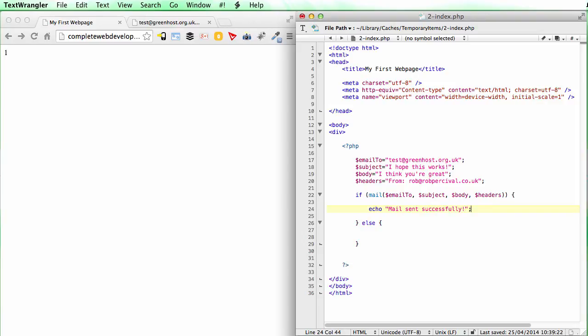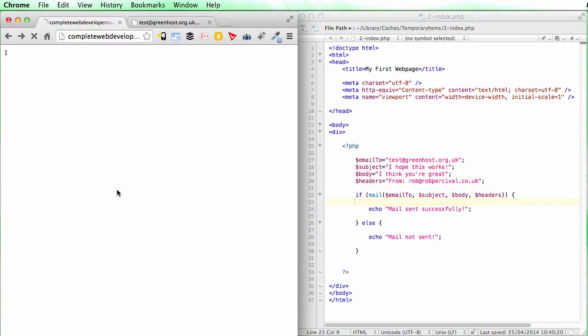successfully. That of course doesn't necessarily imply that it's been received. It could be an invalid email address here, and the mail command would still send the email, it just wouldn't arrive. So it's been sent successfully, not necessarily received successfully. And if it doesn't work, we'll say mail not sent.